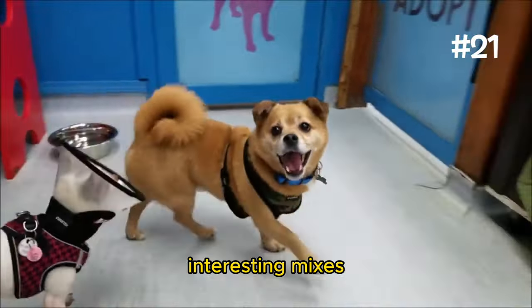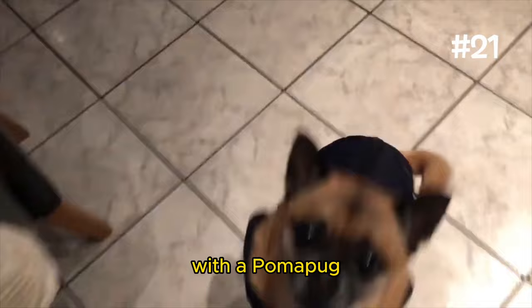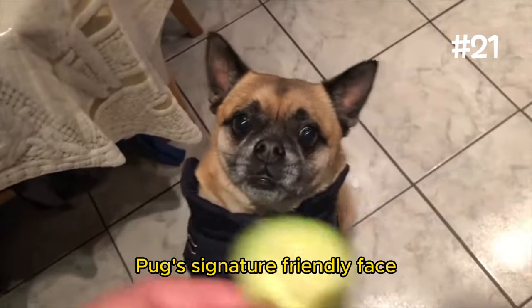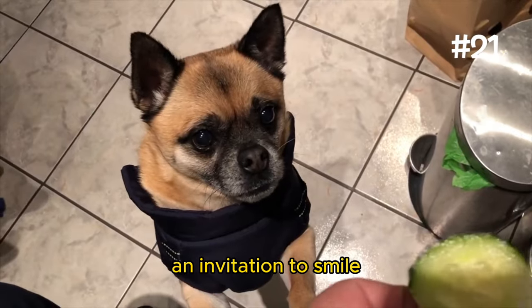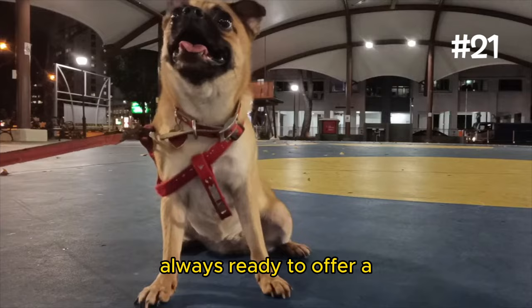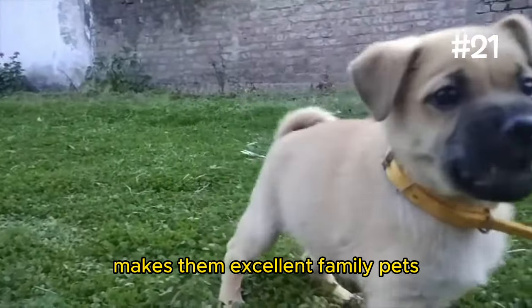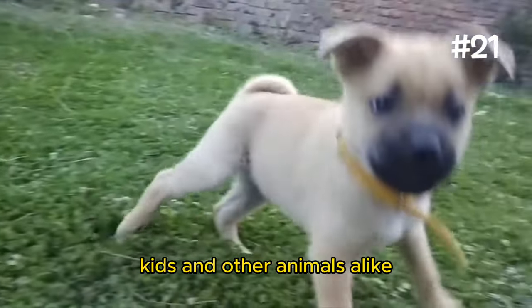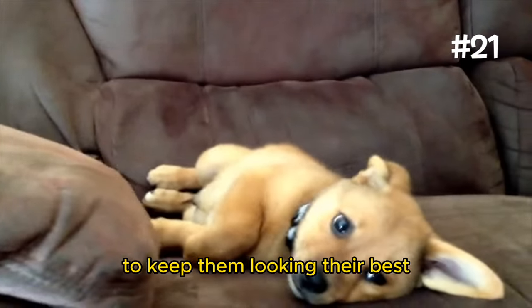Number 21: The Pom-A-Pug. One of the most interesting mixes, the Pom-A-Pug fuses the energetic Pug with the vibrant Pom. With the Pom-A-Pug, you get the Pug's signature friendly face and the Pom's fluffy body, making every encounter an invitation to smile. These little fur balls are the epitome of companionship, always ready to offer a lap to sit on or a game to play. Their easygoing nature makes them excellent family pets, compatible with kids and other animals alike. While their coat may not require as much grooming as a purebred Pom's, they do appreciate a good brushing to keep them looking their best.